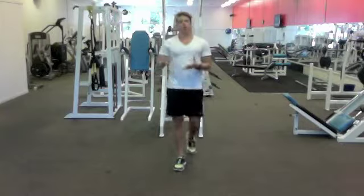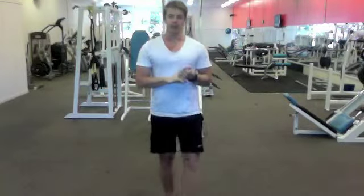So I'm going to show you another three variations of the hanging leg raise. Bent legs to belly button height, legs almost extended to 90 degrees, and the advanced version, toes to bar, coming all the way up and coming all the way down. The slower the better. Work your way up to these, and combine with a fantastic diet and full body training plan, and you will get that tight, toned, strong core and abs section that you're after.